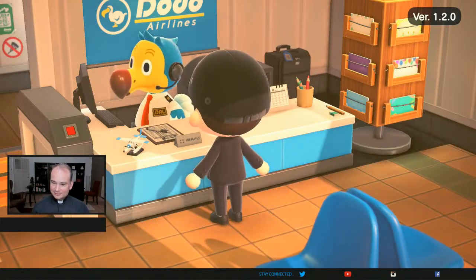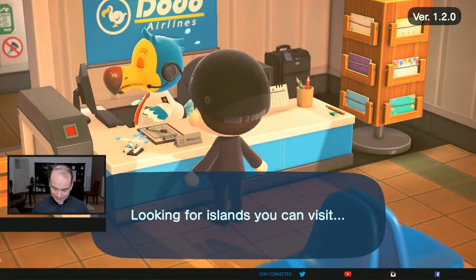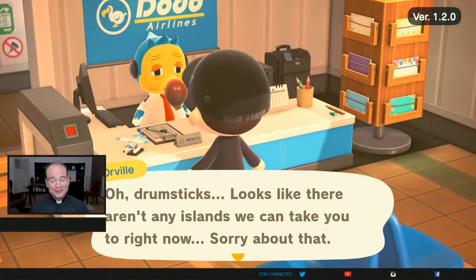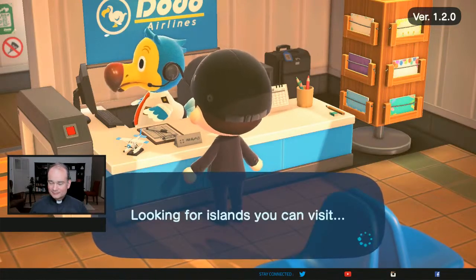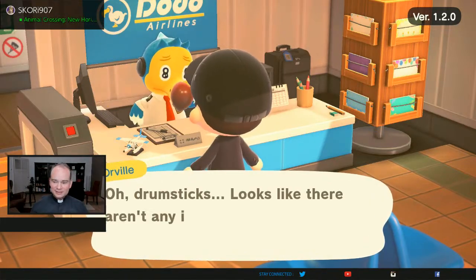Search for a friend. Let's see which islands are open. No, so your island is not open. I'm sorry. Let me try your dodo code, or what is it? 2020? Let me see. I've never tried that before. Try searching again. Maybe it's because you have to open it up to all visitors or something?